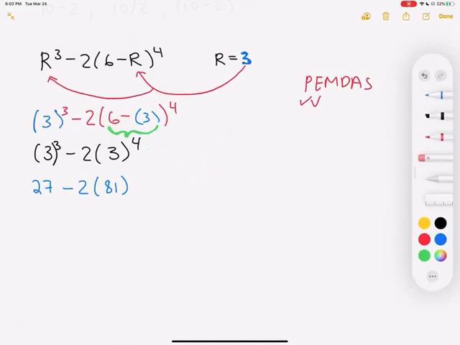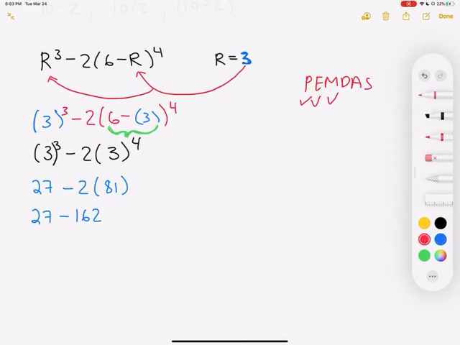So the next operation that takes priority in PEMDAS is multiplication. So now I have to do any multiplications that are available. And it looks like I have a subtraction over here. I don't have to do that. Still no time to do that subtraction, but I'm going to do the multiplication. Remember that if you have a parenthesis by itself or a parenthesis with something in front of it, that means a multiplication. So that is the next operation that I'm going to do. Negative 2 times 81. The 27 I'm going to leave in there, and I'm going to multiply negative 2 times 81, and that should be negative 162. So I'll perform all the multiplications.